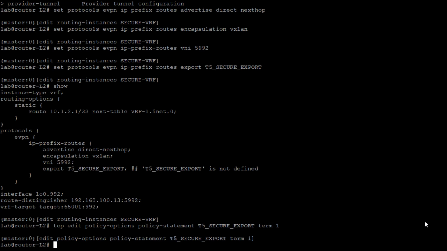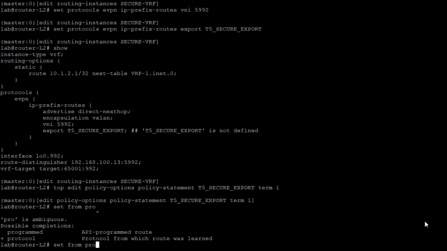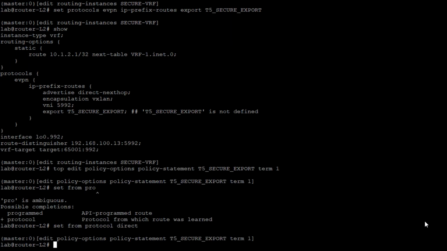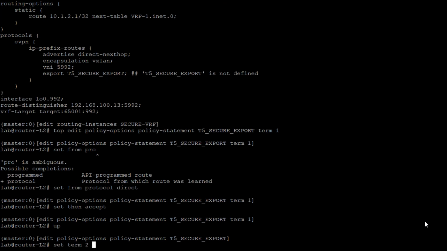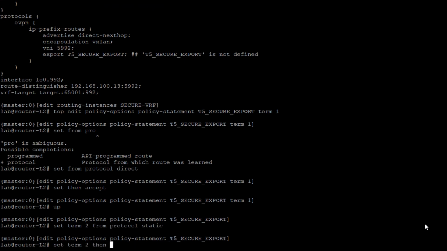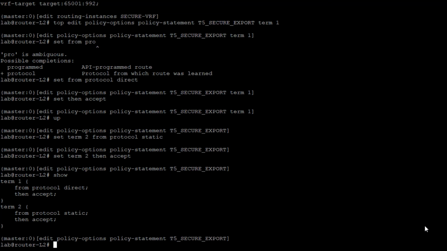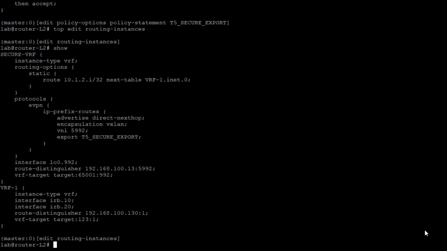And so with that, we'll say set from protocol direct, set then accept, and we're going to configure a second term that's from protocol static, then accept. And so if we jump back to the routing instance, we can see here that we have configured that export policy, and it's not giving us a warning now. So that'll export the static route we have configured and the route associated with the loopback unit 992 interface.